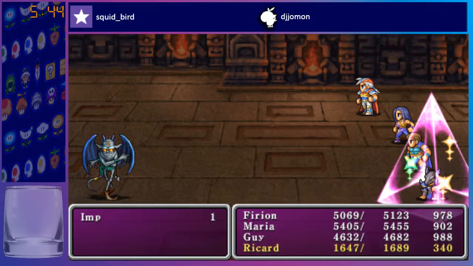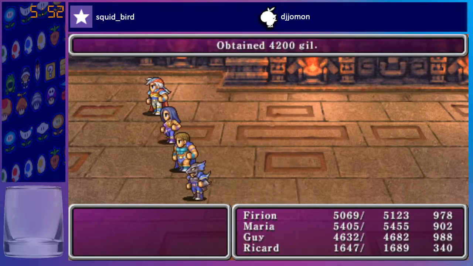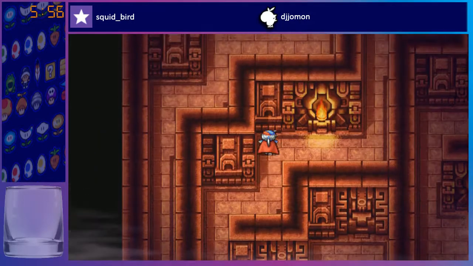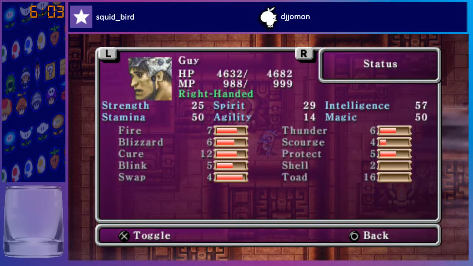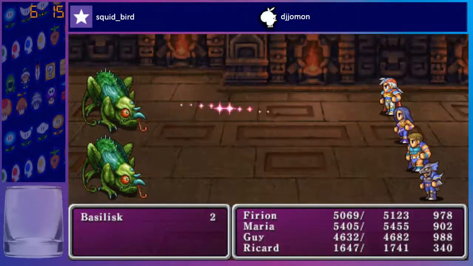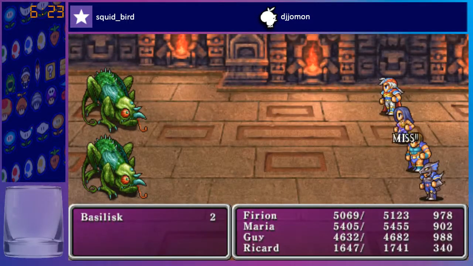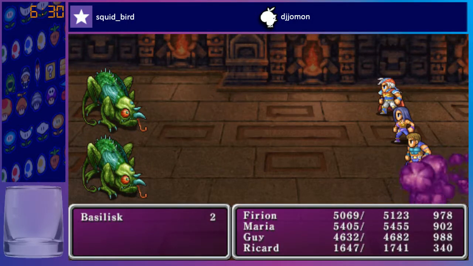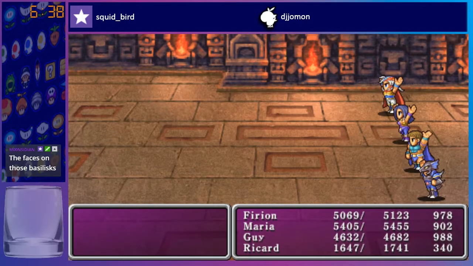Oh, wow. Soon actually got off. Higher than Guy's. The fact that Guy has the lowest HP of the trio is hilarious to me. Yeah, that's not gonna do anything. They're bassy. That might. Yeah, it's kind of silly.